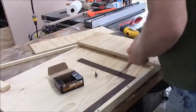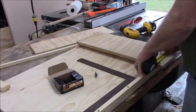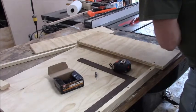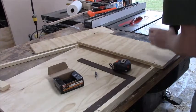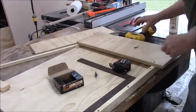I found out that my skill saw cuts 5.5 inches, so I'm going to make this like 5. I'm going to take that screw out. I've got to back this screw up so I don't cut through it on both sides.